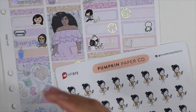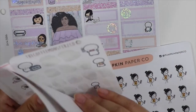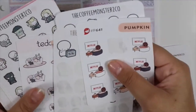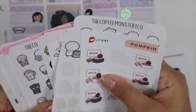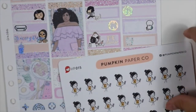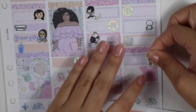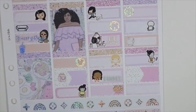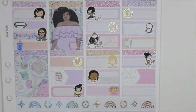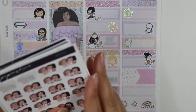Let's see. We look at these, but they don't really match. Yeah, let's use one of those since I haven't used one yet. So this is from Pumpkin Paper Co. And this is the number. So if you guys want to pick that up. So we'll probably do a me time script if I could find one. And then for cuddles, what do I have in here?